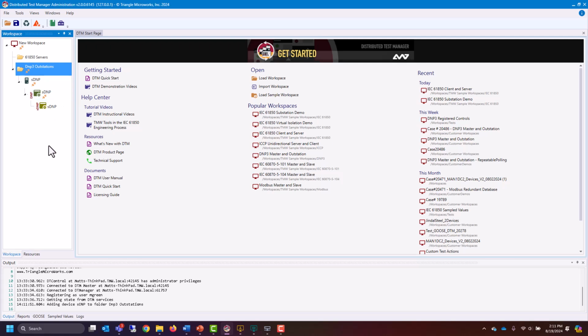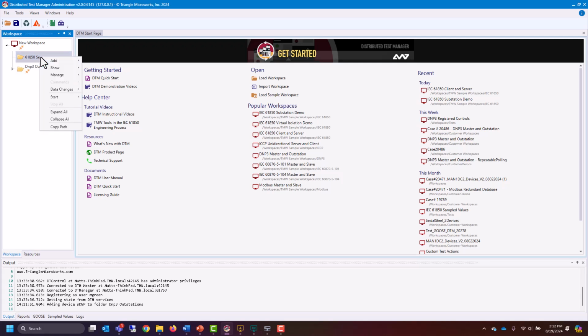The one thing I always try to check for right off the bat is the indicator. There is a connection indicator next to the device letting you know if the device is connected or disconnected. In this case, it is disconnected because I actually don't have a physical DNP3 master plugged in, nor am I simulating one. Now, let's take a look at that same process, but for 61850.